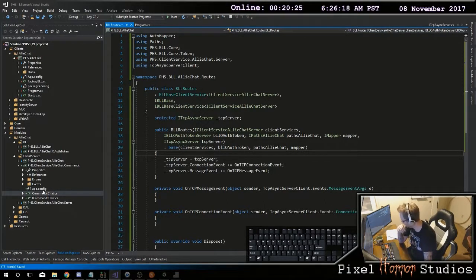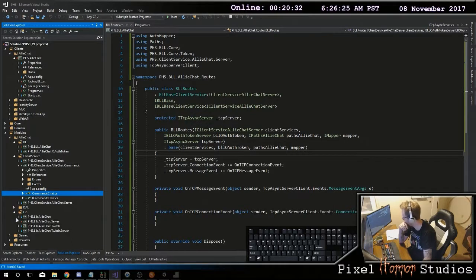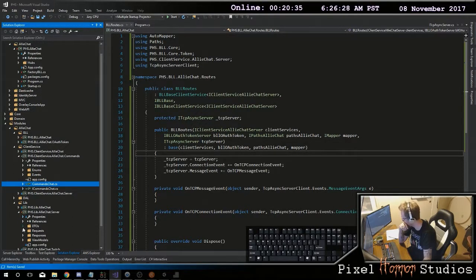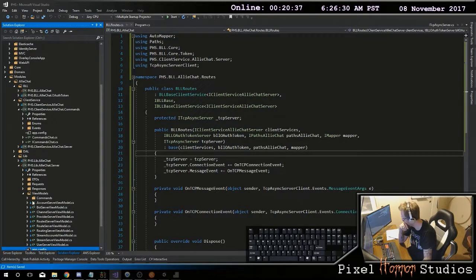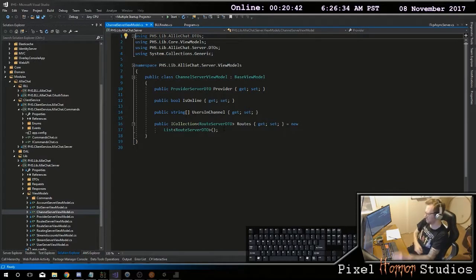So if you look at a channel view model here in your server, okay, so this is what I want.